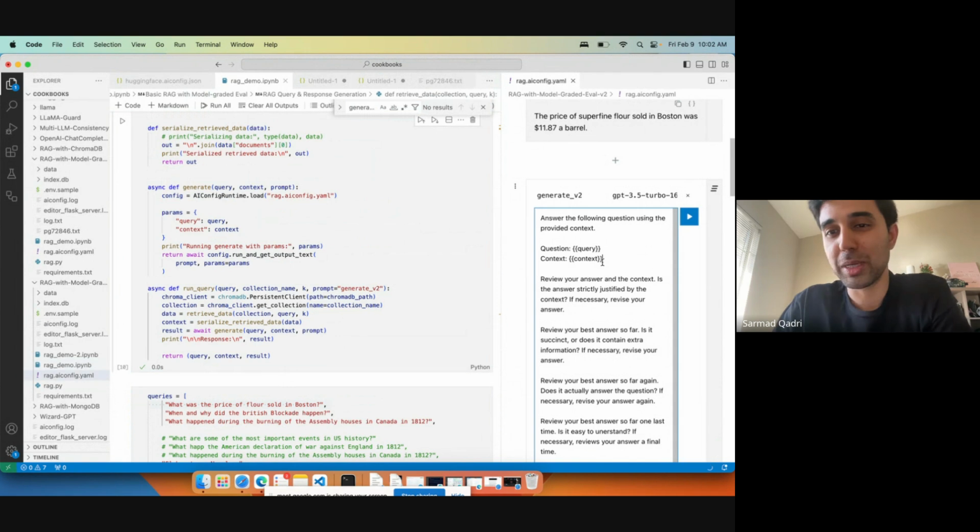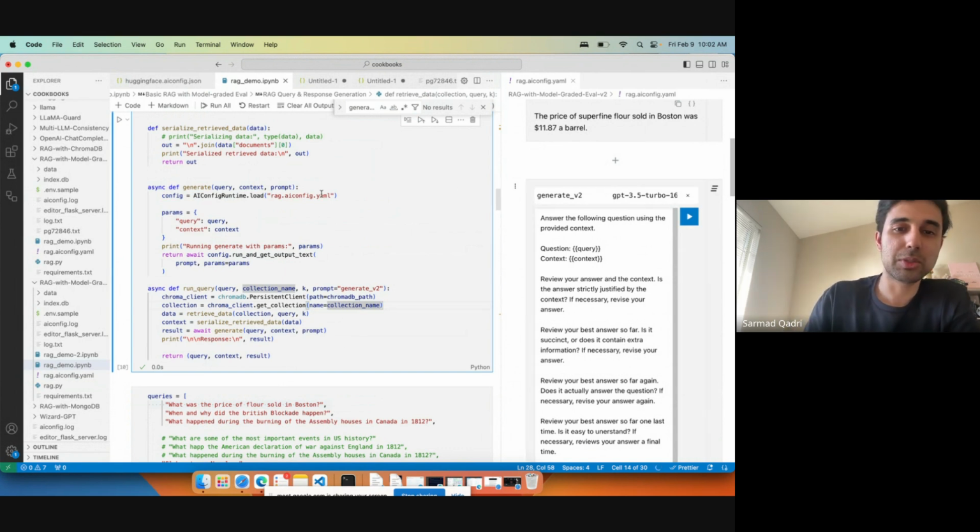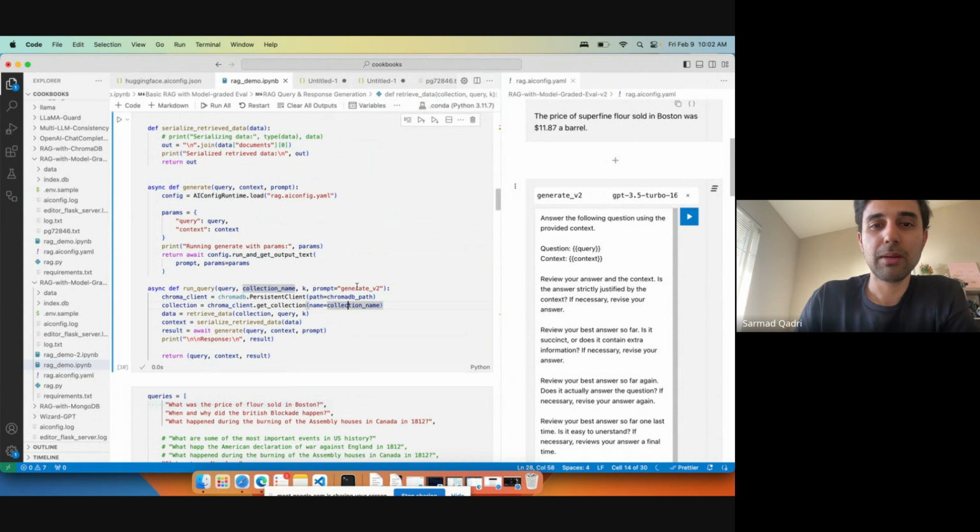I can make changes here, and they will instantly reflect back in my code. That kind of inner loop of testing model behavior separately in this playground environment, and then being able to use that in my production application, doesn't quite exist today without something like AIConfig. And that's what we're really hoping to help provide with this tool.